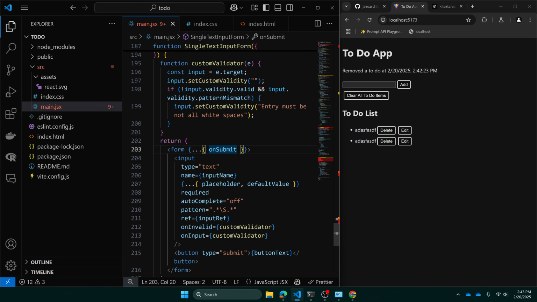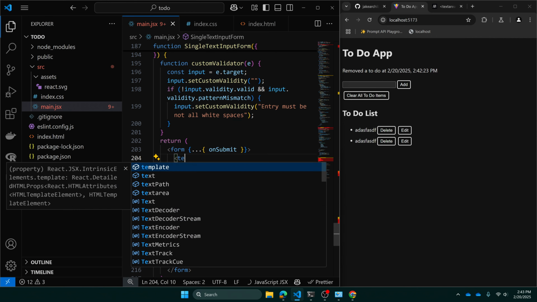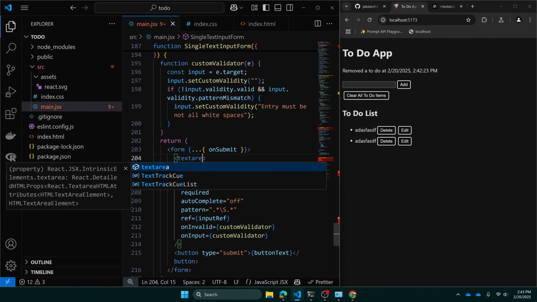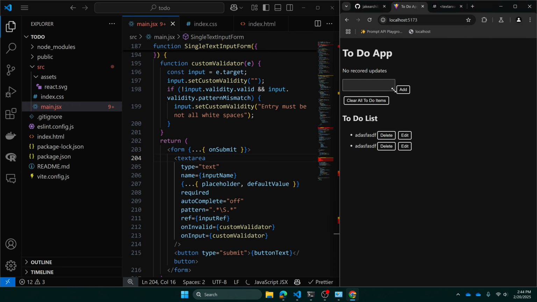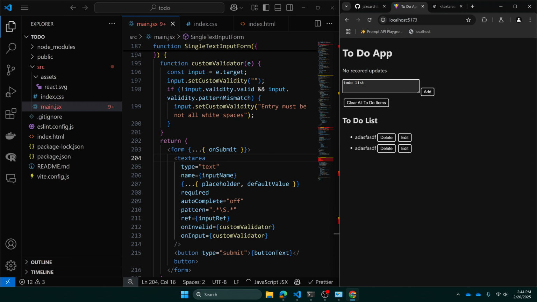I don't know if that'll mess up any of our placeholder stuff, but if we just change this to a text area, get a little more space for it. Yeah, now we can't just hit enter because we might have multiple lines.